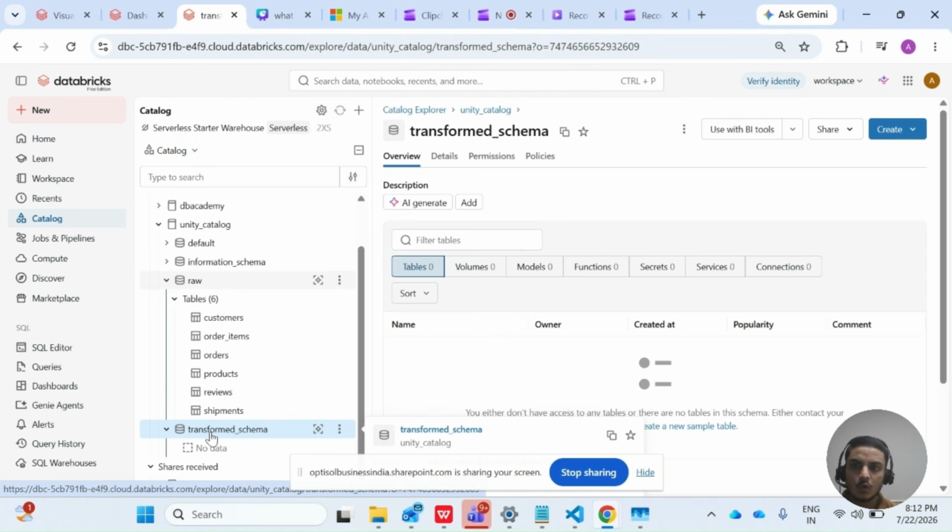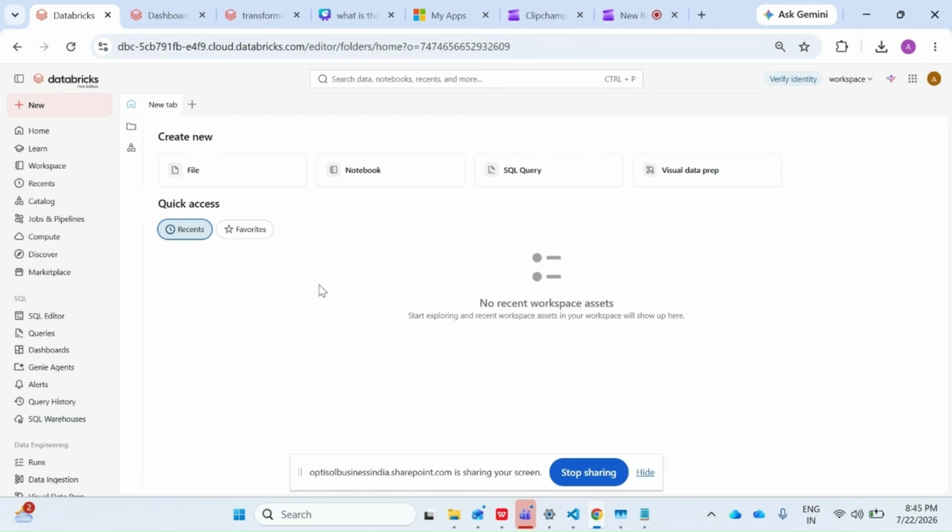Many of you watching this video may not know about a catalog in Databricks. Do not worry. Imagine the catalog as a database. Inside the database, we have two schemas created: raw and transform. For now, you can imagine the catalog as a database. Do not worry about anything. Let me take you to the demo where I will showcase Lakeflow and its process.